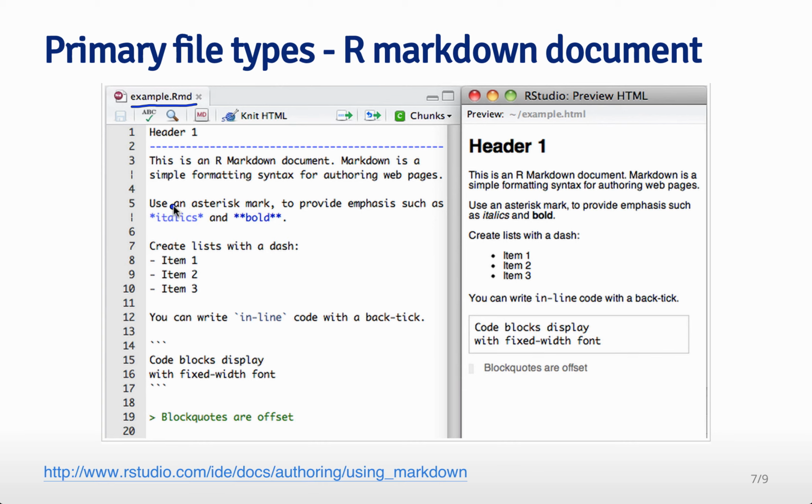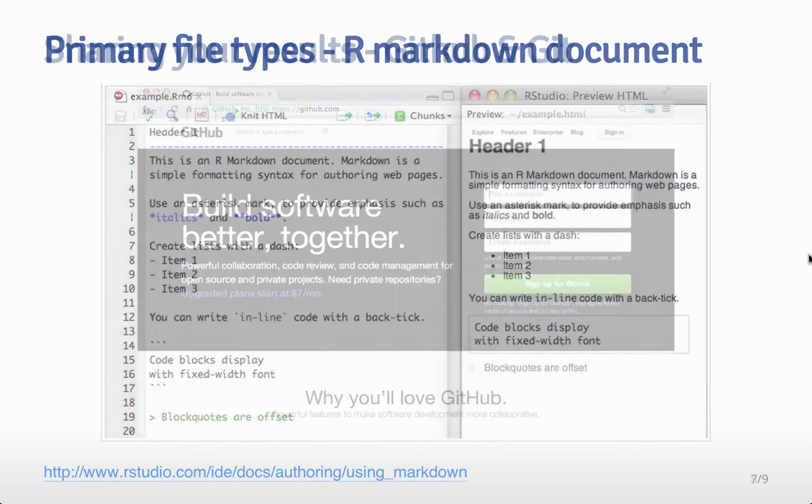And so we'll talk a lot more about what that format is later. But you can take this structured file and you can knit it to HTML with this button here. And you actually create an HTML file that will be formatted very nicely. So for example, what you type in text looks like this, and it turns into a nice bulleted list in the HTML once you knit to HTML. And we'll talk a lot more about how that file works later in the class.